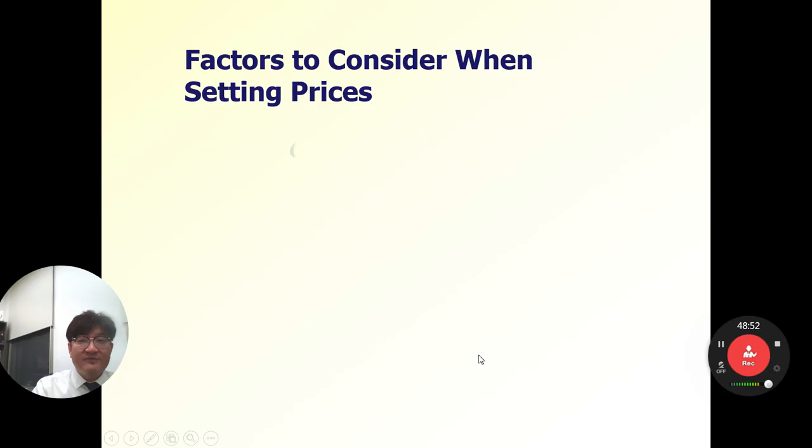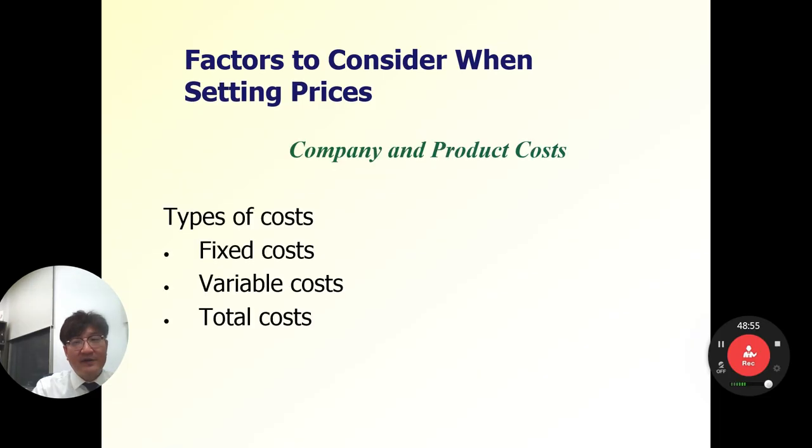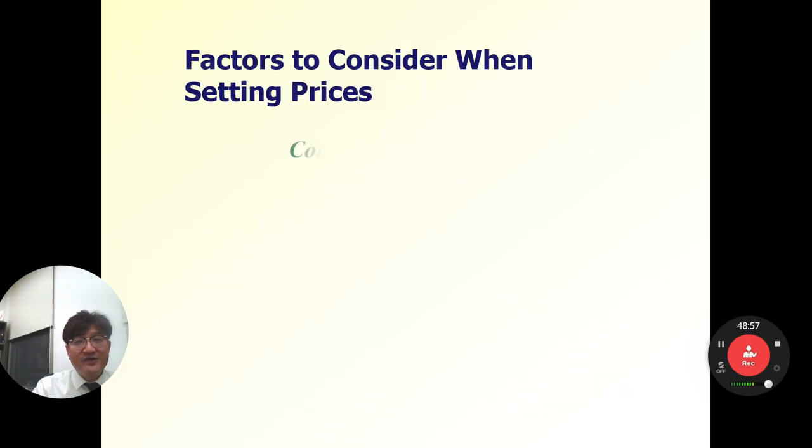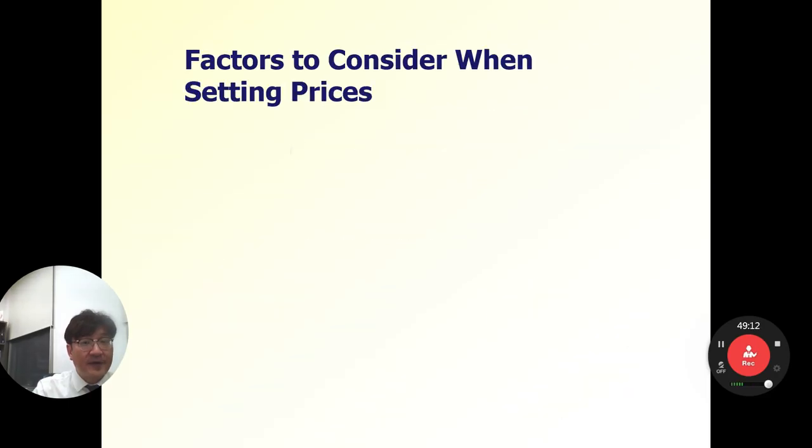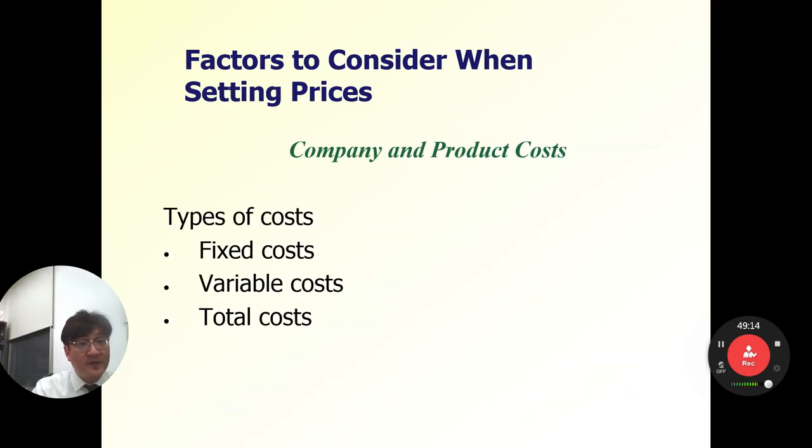I'm going to give you another example. Before I give you the actual calculation example, let's talk about cost in detail. In cost-based pricing, the cost is important. That is the first key to understand. There are two types of cost: fixed cost and variable cost. Total cost is the sum of the fixed cost and the variable cost times the quantity, in fact.